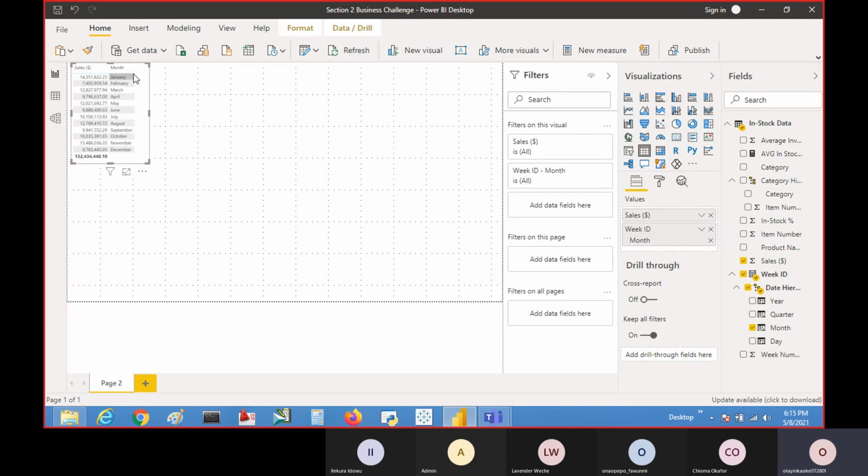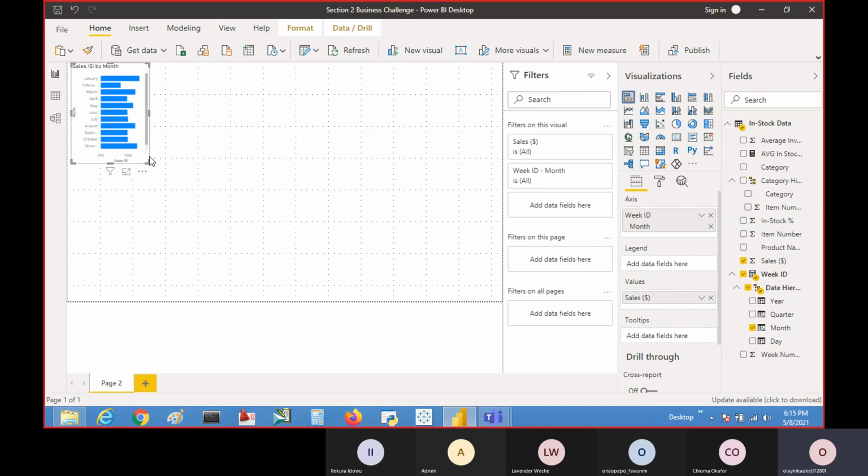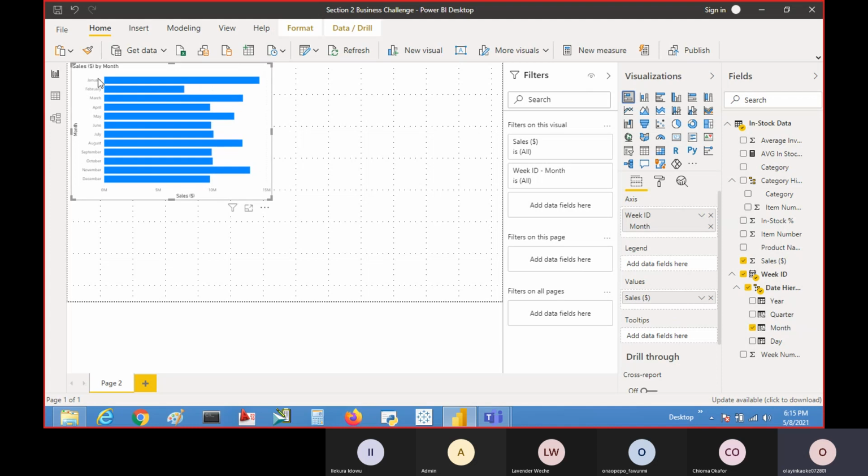But so now what we have is literally just a table. So now you don't like this table, you want it some other way. Maybe you want a column chart or a bar chart. So while you're on this visual, you just go here and click on a bar chart and it automatically changes to a bar chart. So now this shows us the amount of sales we made in each month, January, February, March up to December. And it gives you a title automatically, based on the things that you picked. So you can see here it says sales by month.